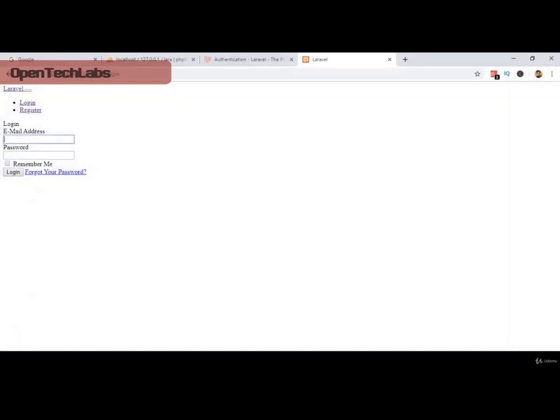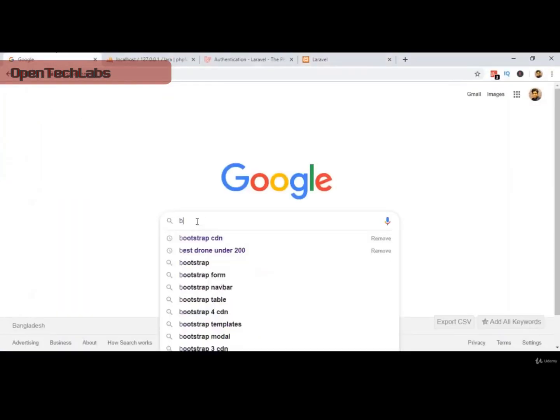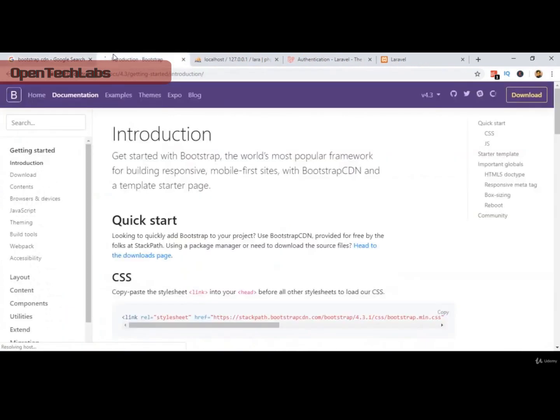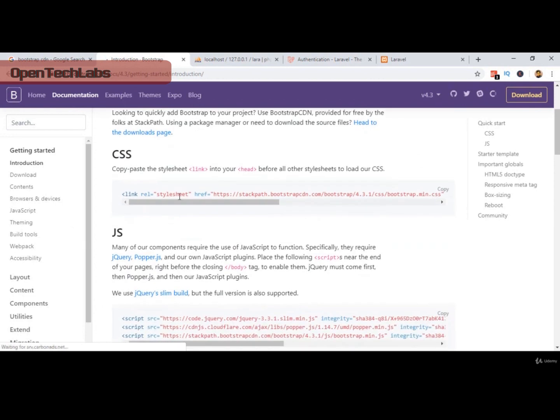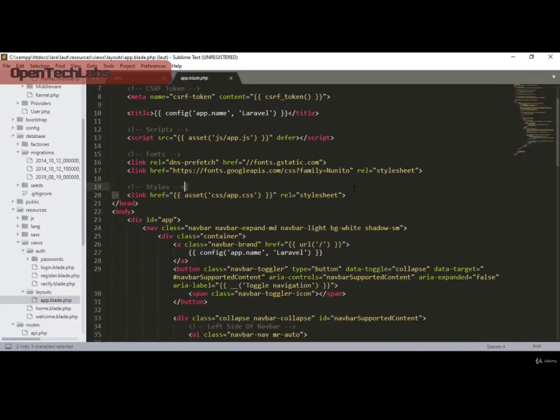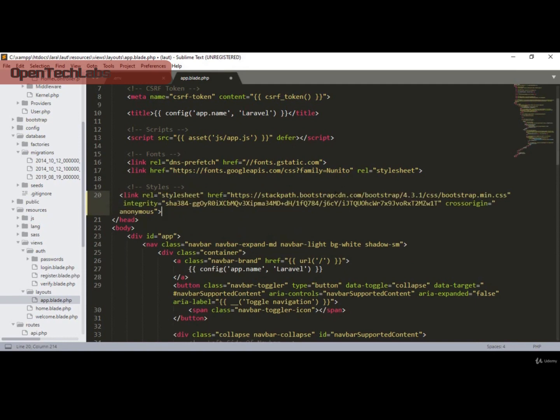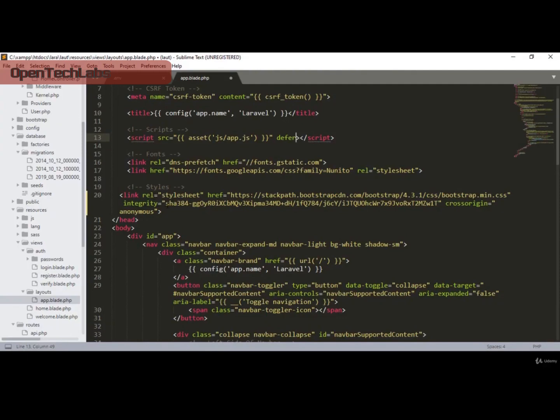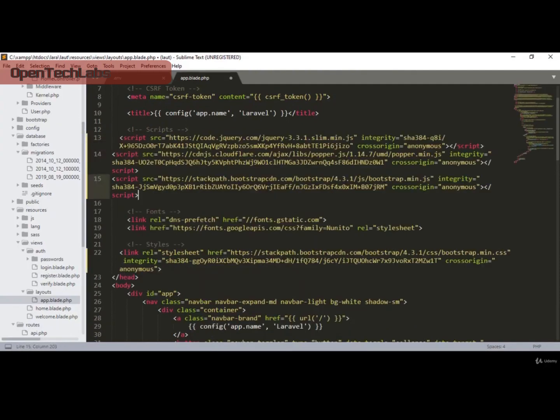So now I want to add some of the Bootstrap classes here. So if you go to the Bootstrap CDN, and then there is actually one of the links. So now I want to add that CSS. So I just simply copy it, and now there is a CSS. I want to add that, so here I just paste it at that particular position. And also we need some JS files, so here are some JS files also. So now I just copy all the JS files from this position. So that is actually the Bootstrap CDN file. So now I just paste it in that particular area.